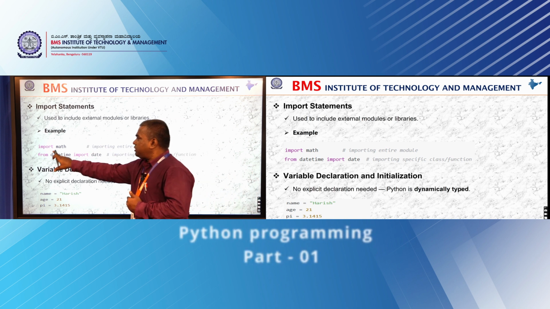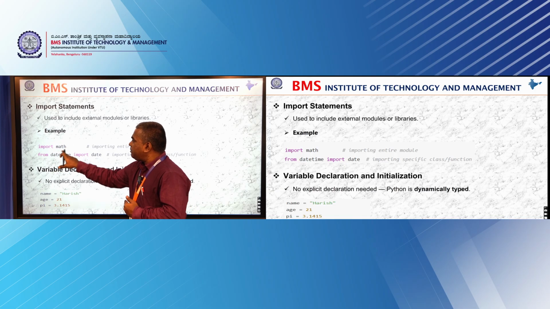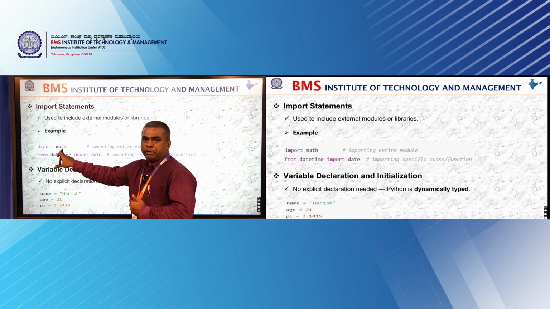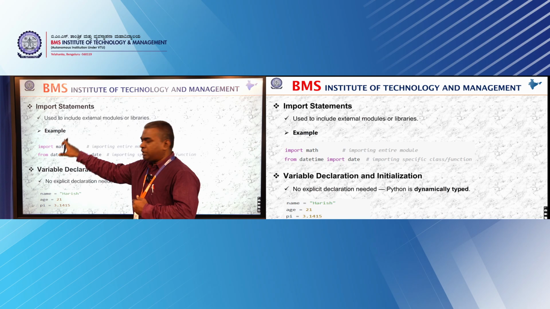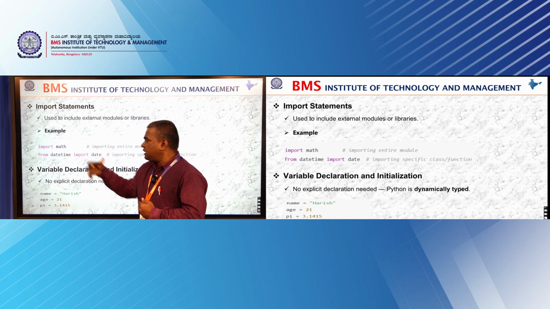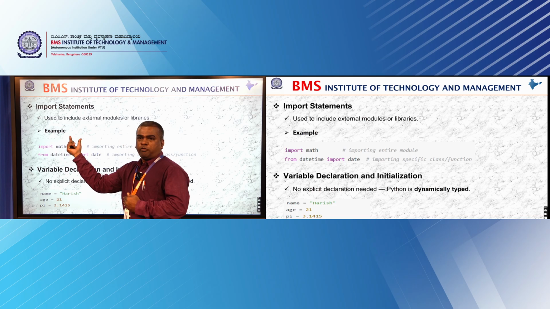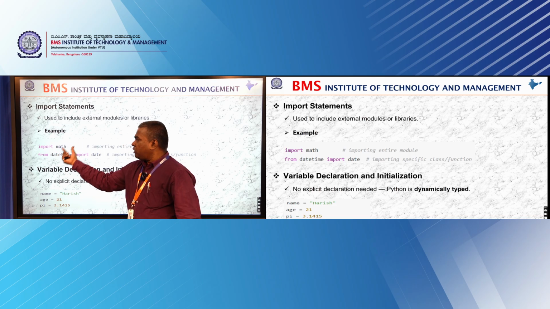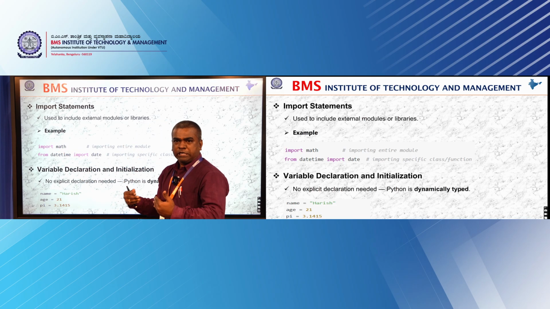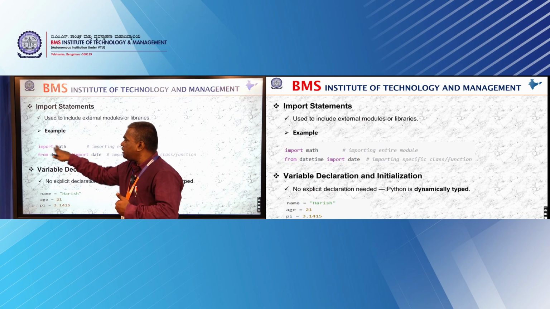For example, here we have used import math. This shows that we have a library called math where all mathematical functions are built in or embedded. I can import all of those into whatever program I write. This is for importing the entire module. Suppose a lot of functions are available in the math module. If you want to import all functionalities, you can directly use import math.